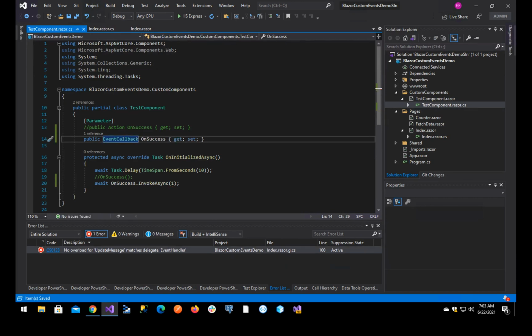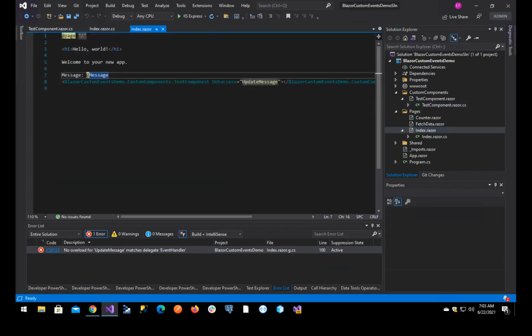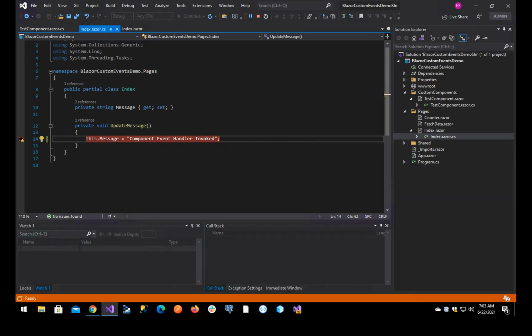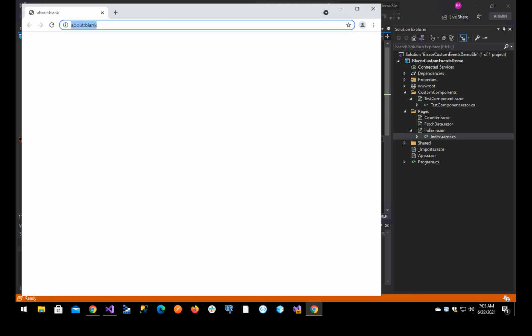But in this case, we are not receiving parameters in the method signature, so we use invoke it, right? And let's see, it will invoke this, right? This is assigned to this, and now we will remove the state has changed, because when we are using event callbacks, we do not need the state has changed method.